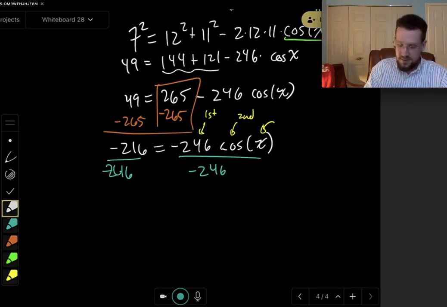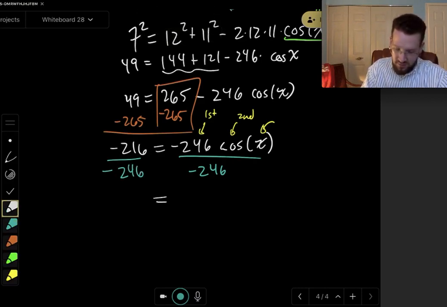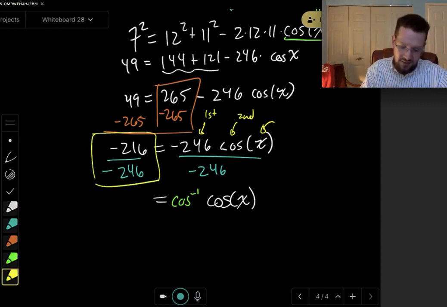So when I do this, I'll do this on the side. So cosine. Notice that this is the step where I'm going to have to use the inverse function. So when I divide these two numbers, when I do this step, this is where I want the 4 decimal places.